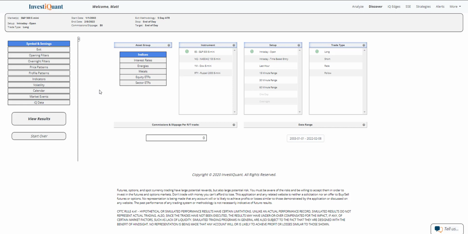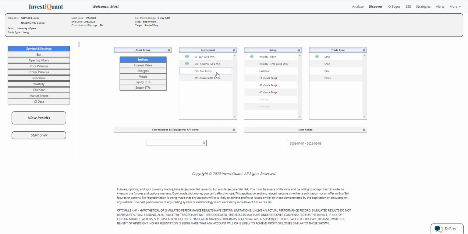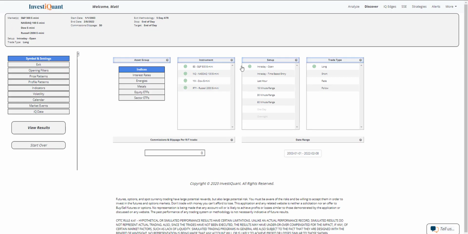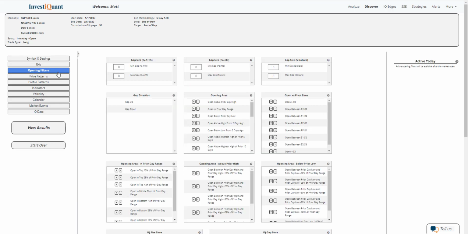What we're going to be looking at this morning is that kind of dropping volatility level where we're still in a bull market environment, combined with an opening location that could potentially be in play this morning. So let me go ahead and get this set up. Grab all four instruments. The setup will be based upon entering the market long at 9:30 a.m. Eastern Time, exiting at 4:15 p.m.